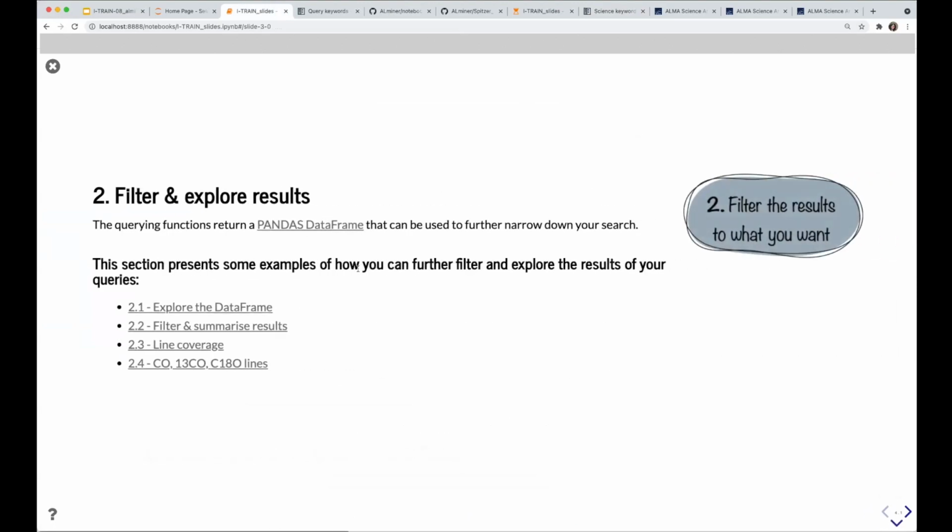Now that we've created our queries, either by name, position, or keywords, we can use the resulting data frame to narrow down our search even more. Because so far you could only search for, let's say, string type keywords. But what if you wanted to look at, for example, only high resolution data or only ACA data? This is what you can do with pandas.